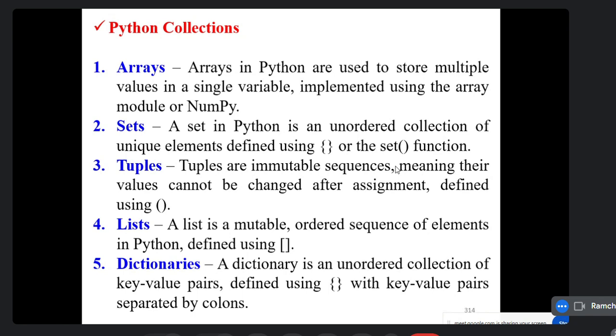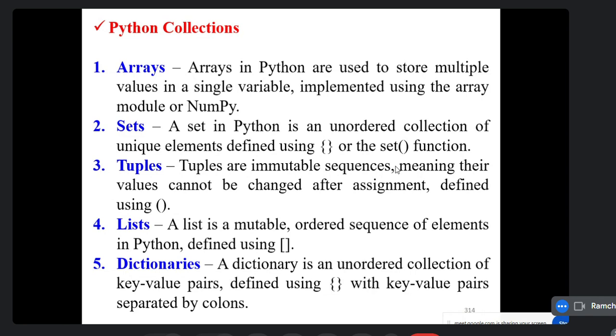Sets. A set is a Python collection. It is an unordered collection of unique elements defined using curly braces. Tuples are Python collections that are immutable sequences, meaning their values cannot be changed after assignment, and they are defined using parentheses.